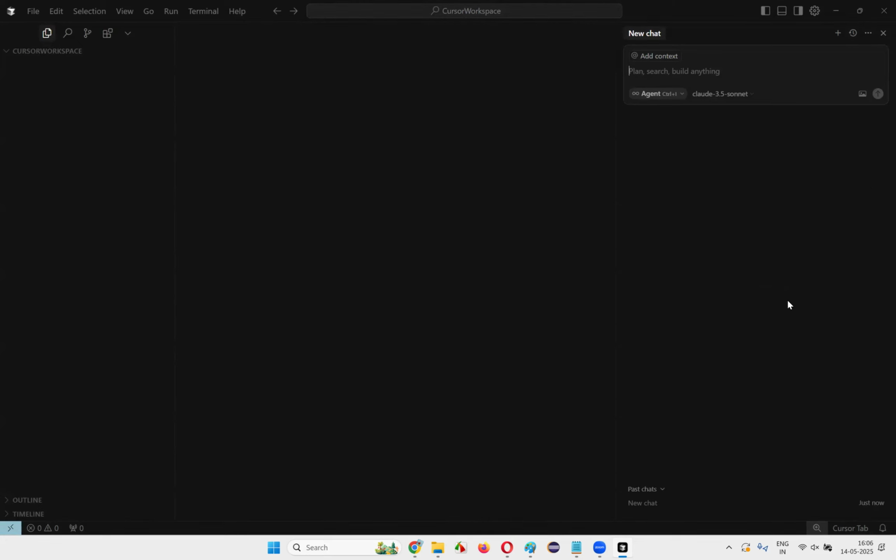You can clearly see this editor, guys. On the right side of the editor, there is a new chat. Here you are going to write the prompts. Using these prompts, everything will be done. This is the work area, and this is the place where the project structure will be created for you. At this moment, there is no project structure. If you expand everything, nothing is there. It's a blank one. But after writing some prompts, you will see what it can do.